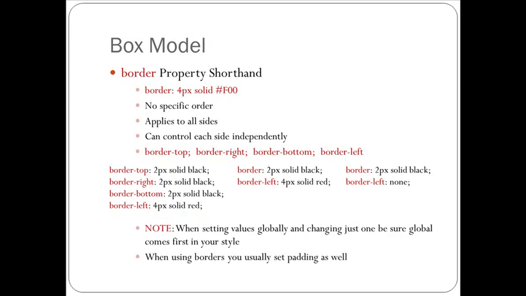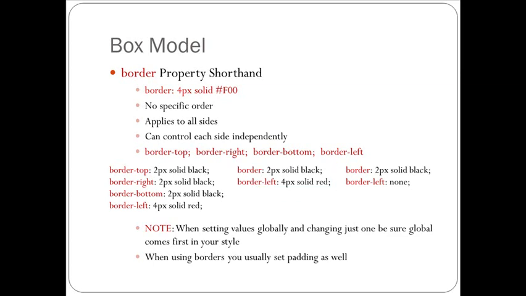We could actually use a shortcut here and only write 2. Set all the sides to 2 pixels solid black, since 3 of them are that anyway, and then after that come back and reset the border-left at 4 pixels solid red. This would overwrite the left that's set in the border one because this comes last and it's more specific.